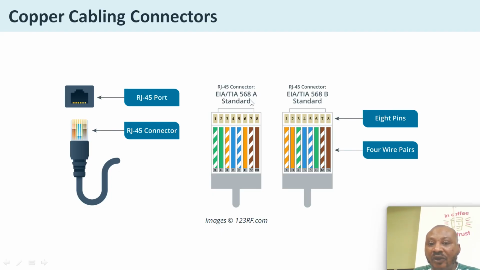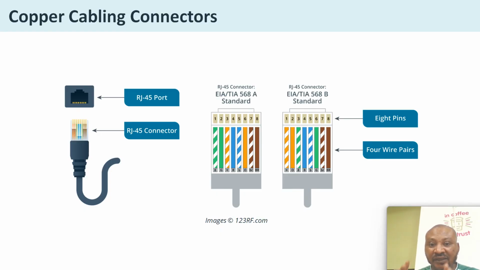Now, when you have this one standard as A and that one as B, this is the kind of configuration. You just want to connect two similar devices. You want to join two switches together, or pair two computers together. You can do that. Two routers together, you can do that. I'm going to spend time to explain all these things in the network essentials class, so don't miss that video.